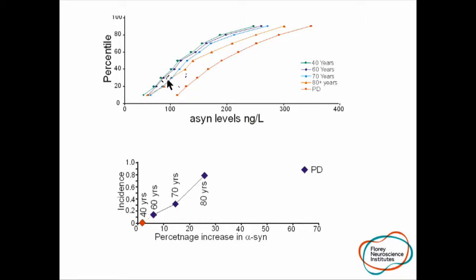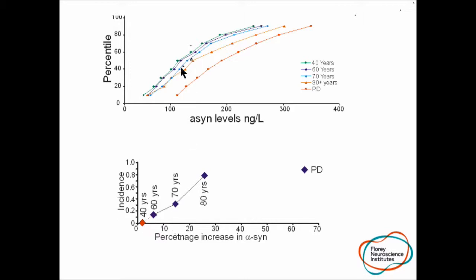One of the ways we did this was to break the age-matched control group up into deciles of 80-year-olds, 70-year-olds, 60-year-olds, and a 40-year-old group — though the 40s and 80s are the two weakest groups simply because of population size. I've chopped off the bottom and the top 95th to 100th percentiles so you can see the spread, and this is the Parkinson's curve. Plotting against the likely incidence of Parkinson's in the population versus the percentage increase, you can see a direct correlation between the incidence of Parkinson's disease and the percentage increase — in other words, the rise in alpha-synuclein that comes with age predicts the rise in incidence of Parkinson's disease in that age group.